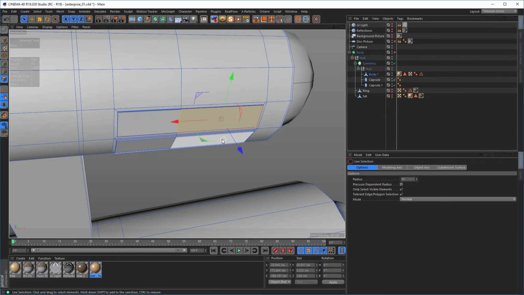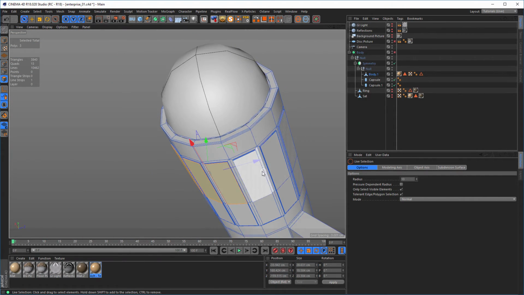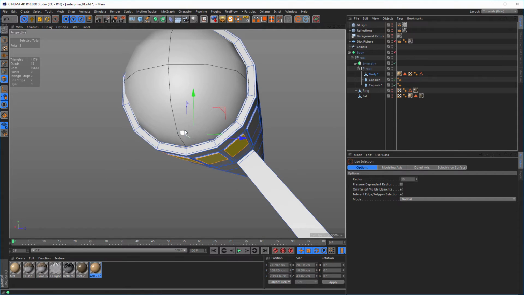I select these polygons here. And I just want to drag them out. But if I drag them now out, you see, they go all in the same direction. This is not what I want.